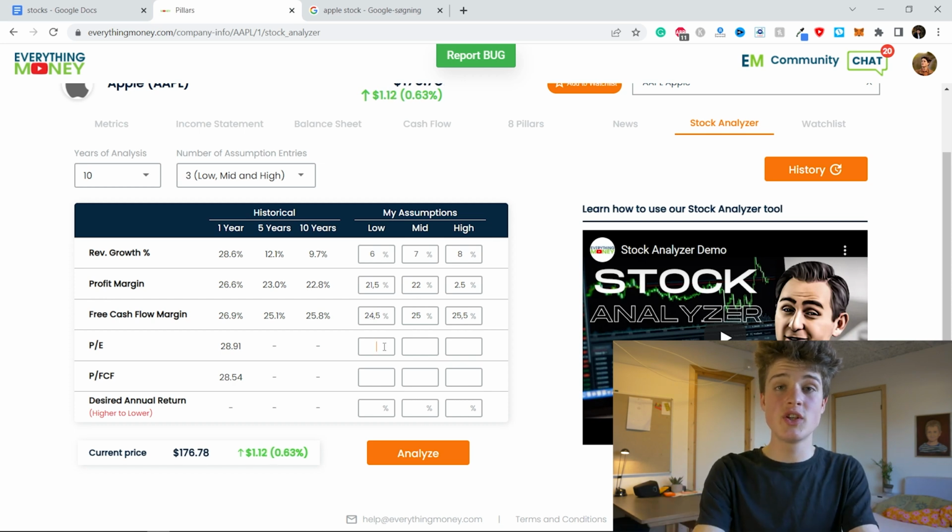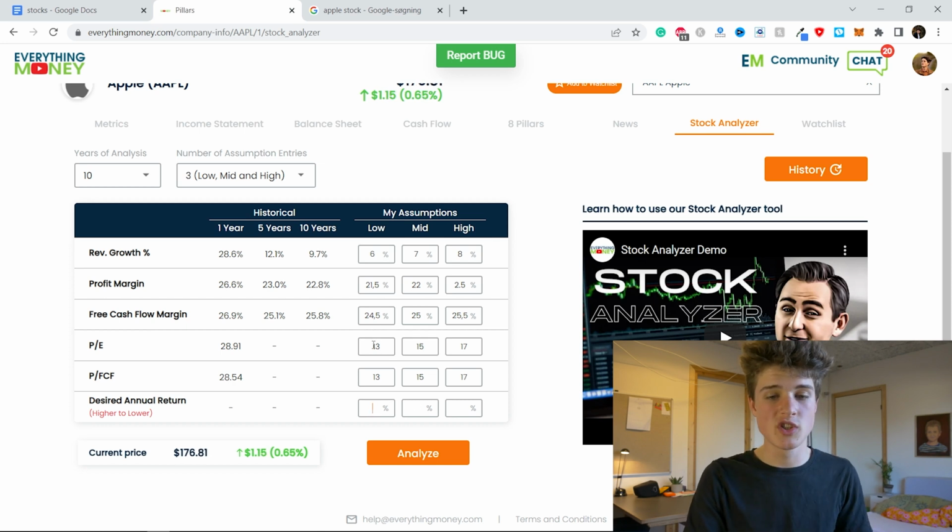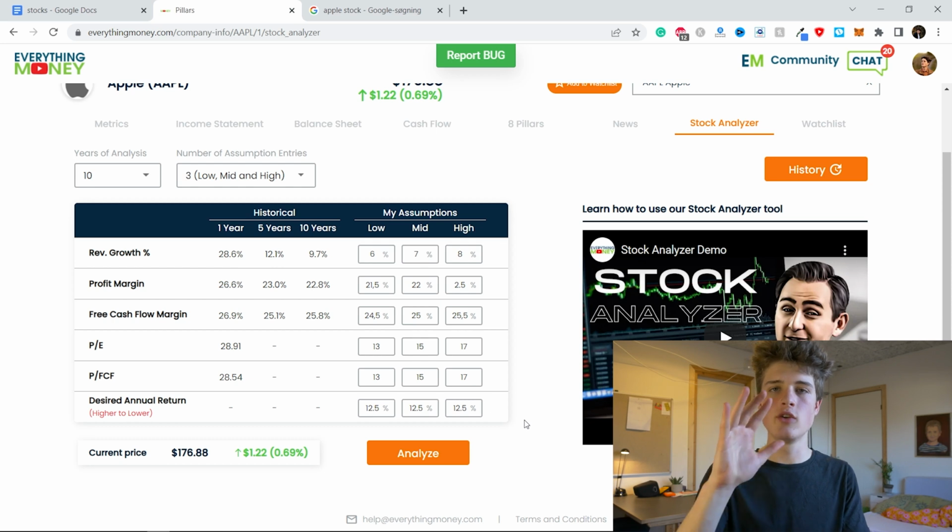Because this is simply such an incredibly huge company, I'm going to put in these assumptions here. And these will likely give you some red numbers, to be honest, because they are much lower than they're currently at. So be prepared. But for the desired annual return, I'm going to put in 12.5%. And the reason for that is that I'm not here to give you an exact price estimate of what the company is actually worth. I can do that afterwards.